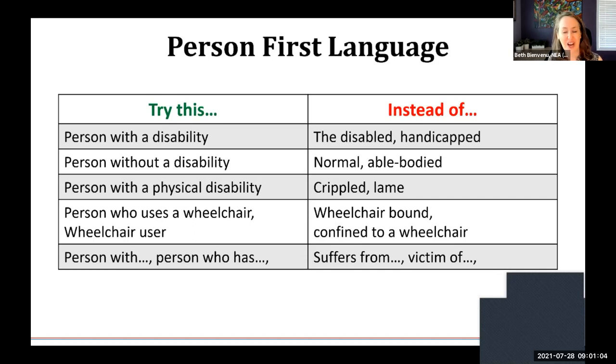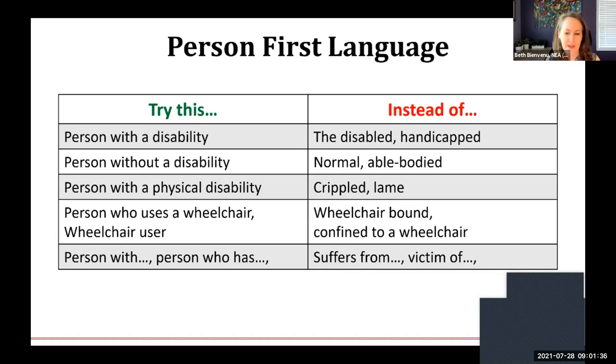The terms wheelchair bound or confined to a wheelchair are also very problematic because people are not bound to their wheelchairs. They may be strapped in with a seatbelt. And when we're in the field of physically integrated dance, you can see some amazing work that they do when they are strapped into their chairs, but they're not bound to their chairs. A wheelchair provides independence, and it's their freedom. So it's really important not to use those terms. Just say a person who uses a wheelchair or a wheelchair user.